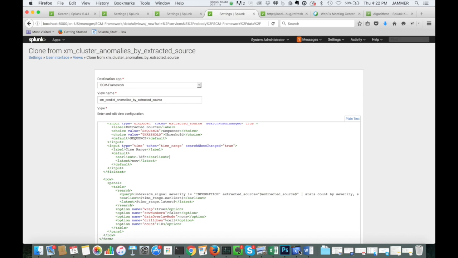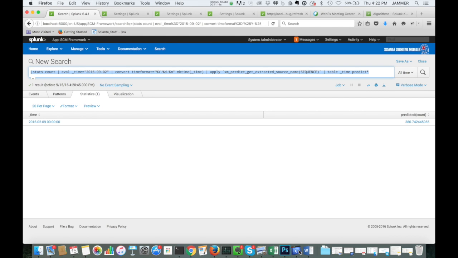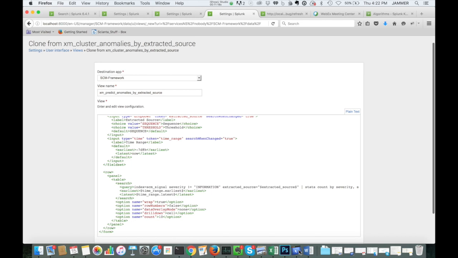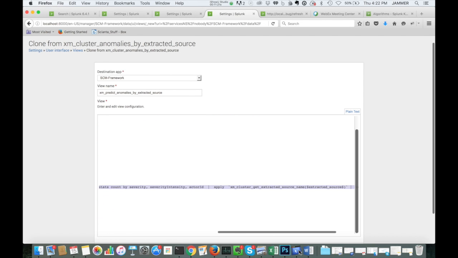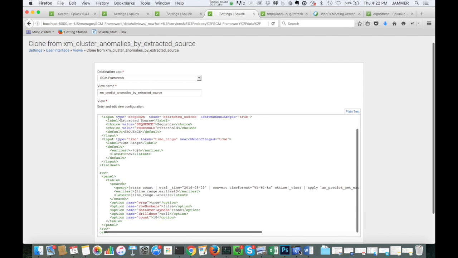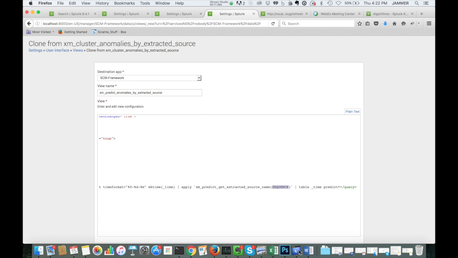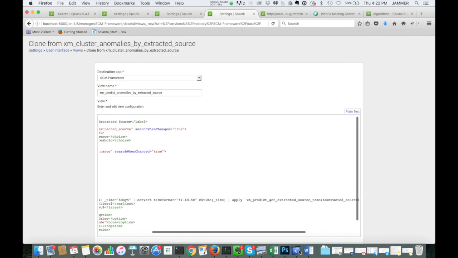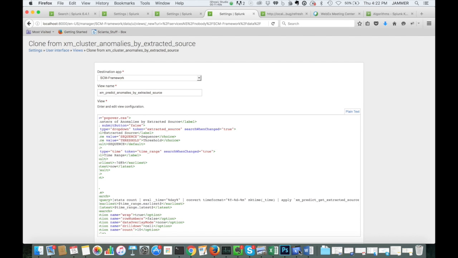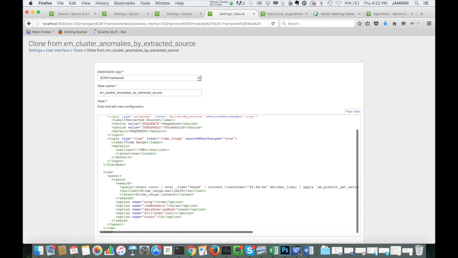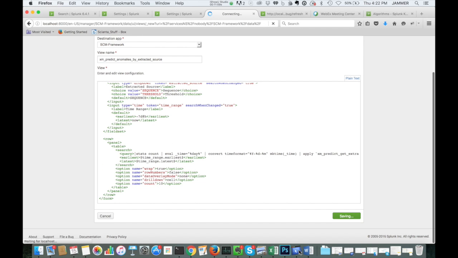And then the actual search that we used, we tested, was right over here. Copy. Let's come back over here and replace this search in the table. Now the values are going to come from macros. So for time, we're going to put a text input field on here, and we're going to give a token name day. And then over here, this token is called extracted source. Let's double check that. Right up here, extracted source is the token. Great. We're going to get rid of this time here, but let's save this for the moment so we can test our results and do a couple more edits to the view.